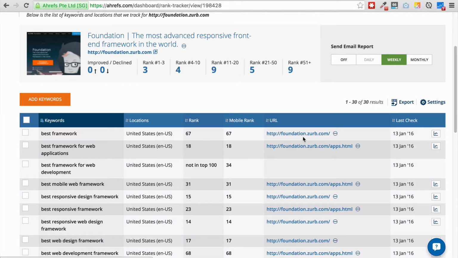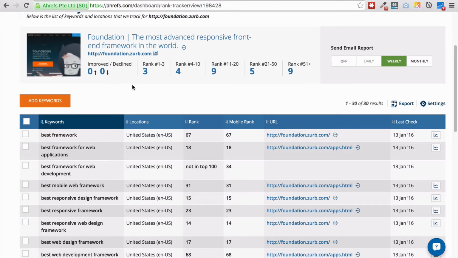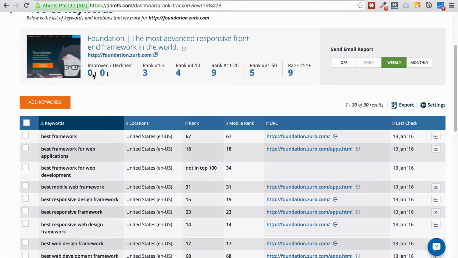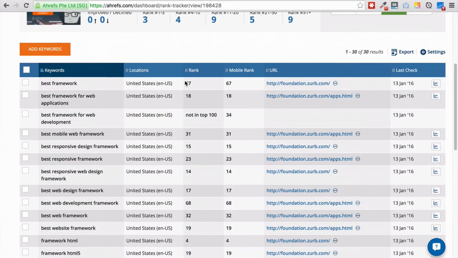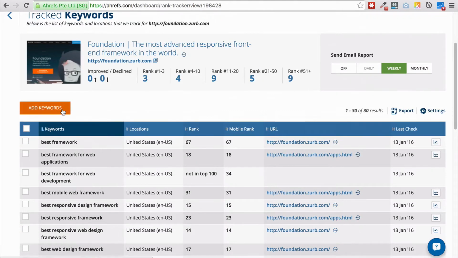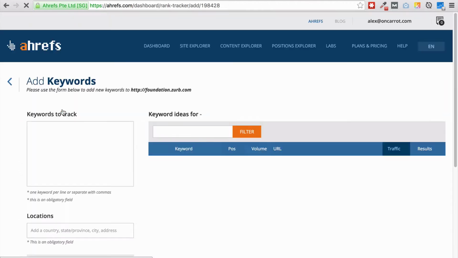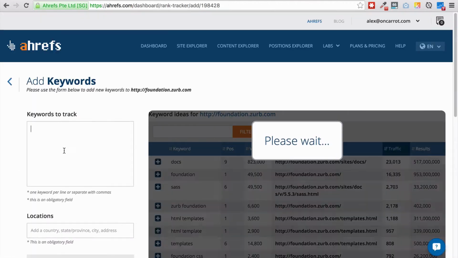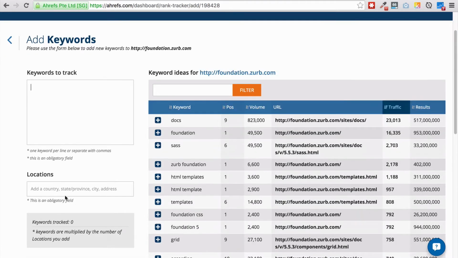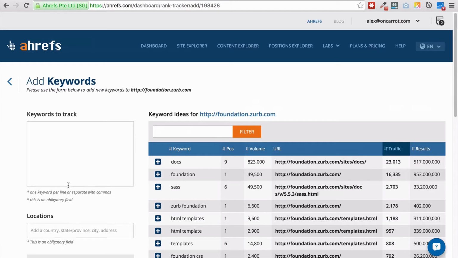Then the URL, of course, that is ranking, and the last time it was checked. Obviously I just hooked this up yesterday, but this would show you the changes in the keywords, up and down, where you're at. And then this is a nice little breakdown quickly showing you the health of your SEO. Of course, if you wanted to add more, you can come here, drop in a list of keywords right here, add the location, and that's it.